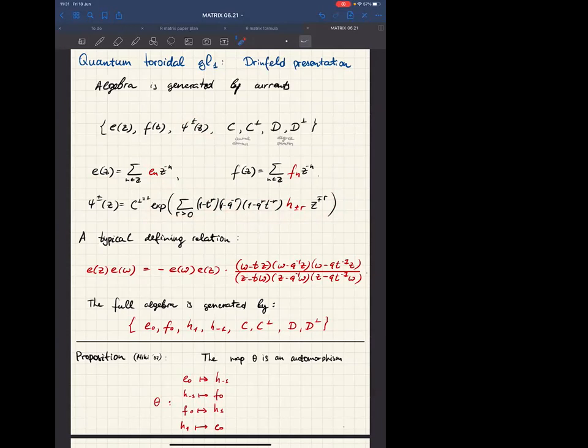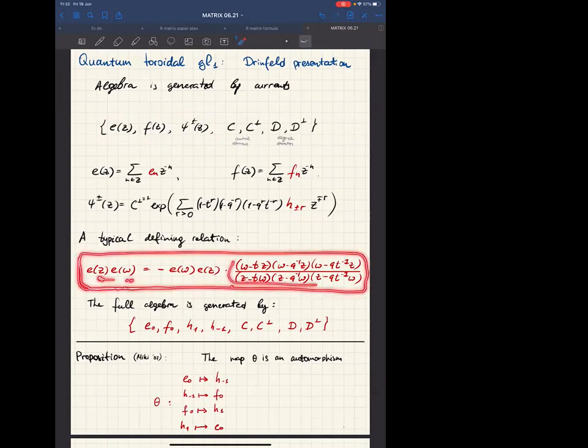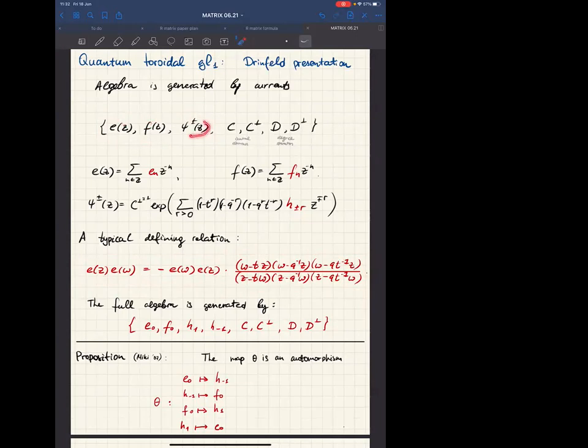I'm not going to give the relations of this algebra. I just want to show one relation, which is over here. This is a commutation relation between 2 E currents, and commuting these 2 currents comes at the cost of this rational function. And the other commutation relations between E and psi, or F and psi, are of a similar spirit. It's just that the commutator of E and F involves the 2 psi's over here. That's slightly different.